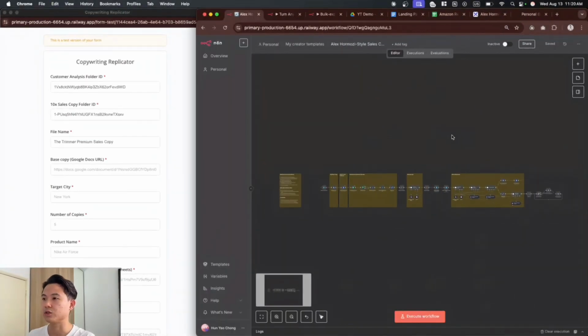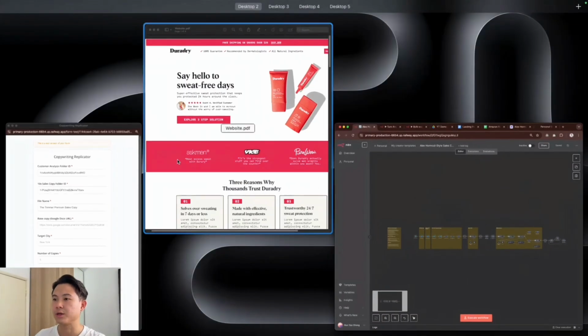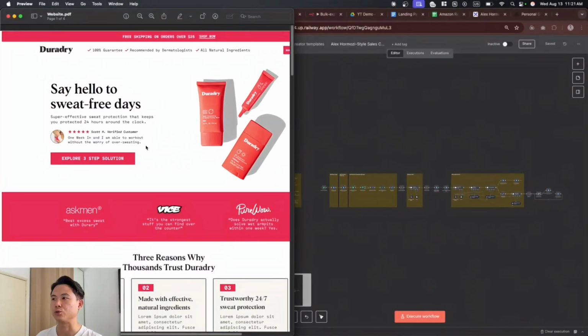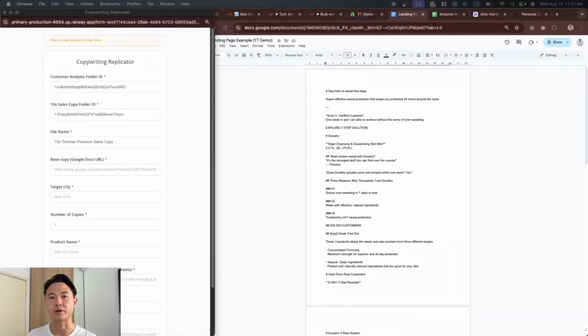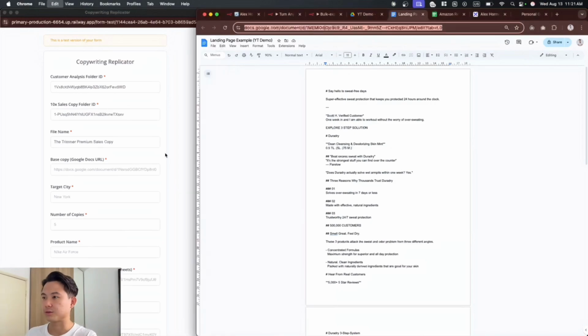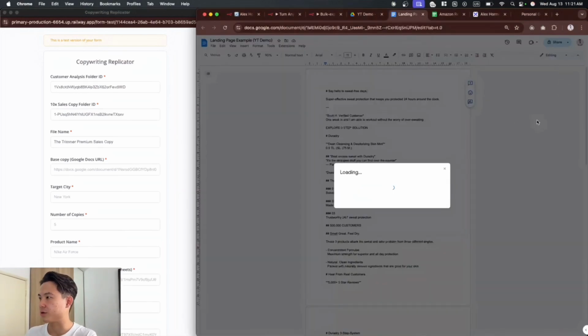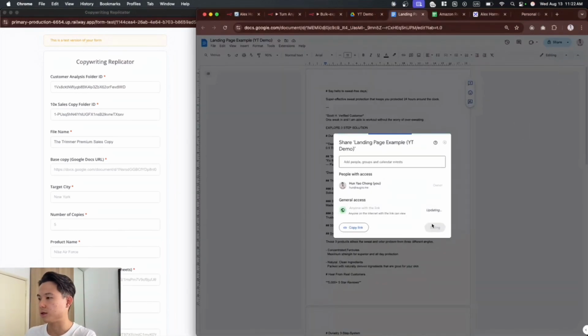And so if you want to know how you can do the same thing by extracting the copy exactly, you can refer to the video description where I'll be inserting the link to the template where I can essentially convert templates like this into a Google Doc like this. Or you can also check out the video on the card above. So once you have that, let's just make sure we share it with the link.